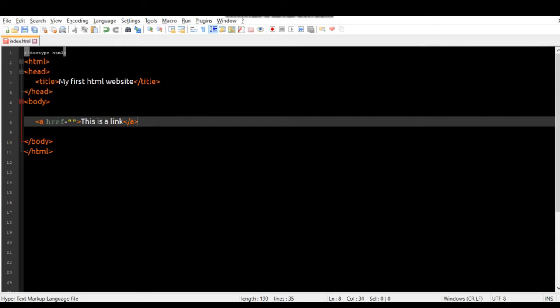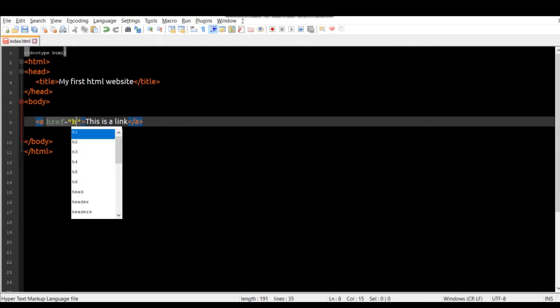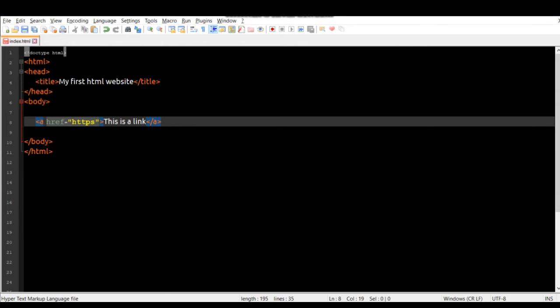All right, so in here we're going to put the link to either another page in our website, or to an external page. But we're going to use an external page in this example. So let's say we have https://www.google.com.